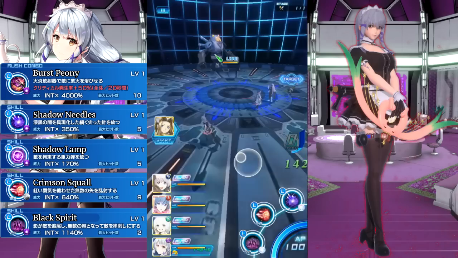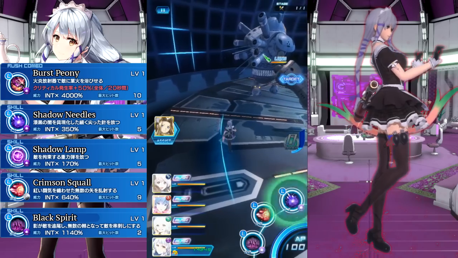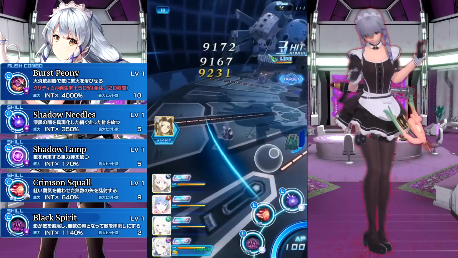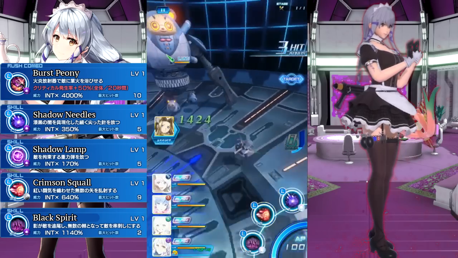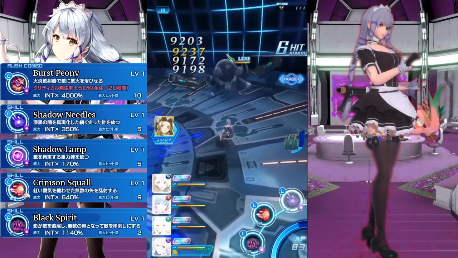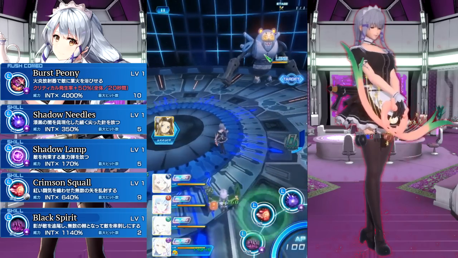So you can see that if I'm going to stand over here, behind the Coral Bot over here, and use it, it hits him from behind. Even if I'm standing directly in front of him, it's still going to hit him from behind. So it always hits the enemy from behind, which is kind of cool, I guess. That does 5 hits. So then the second attack that we have is Crimson Squall.